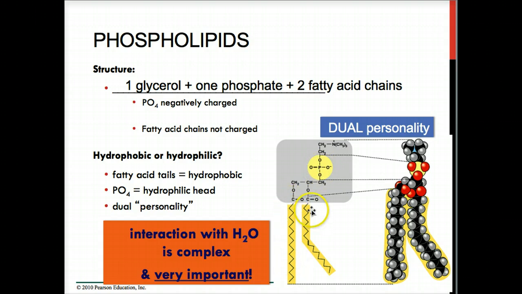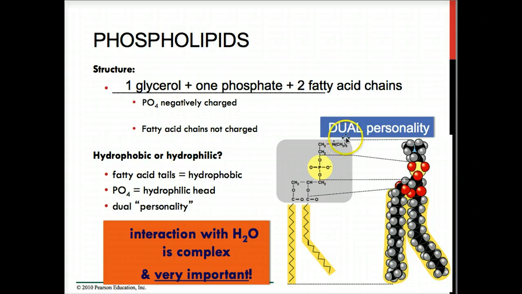And only 2 fatty acid chains. Remember in the triglyceride, it had 3 fatty acid chains. So some of this is quite similar. The difference is it has this nice little phosphate up here. Guys, this phosphate is negatively charged, as you can see. Therefore, it's polar. These long hydrocarbon chains are nonpolar. They haven't changed. So what ends up happening is you have this polar head area right here, and you have this non-polar chain area or tail area down here.